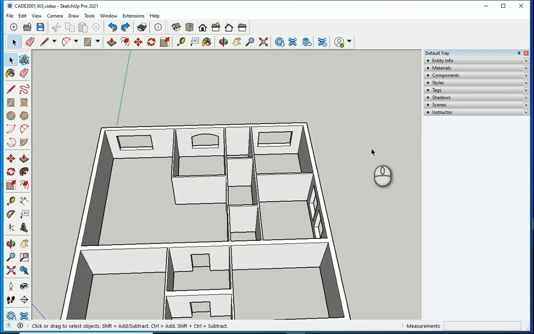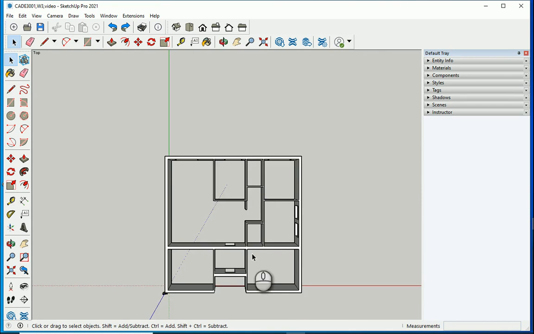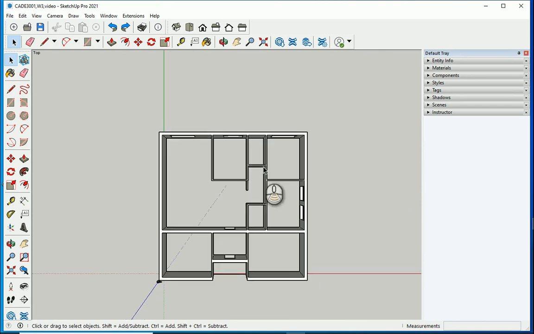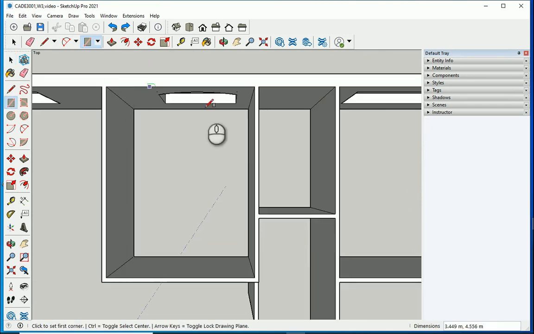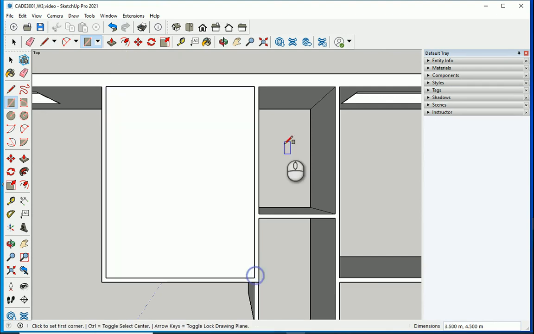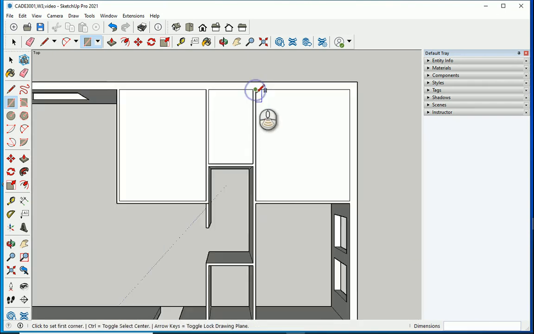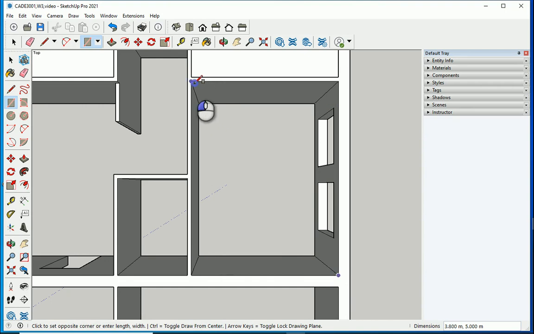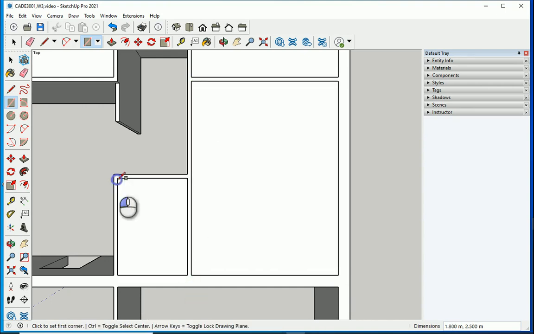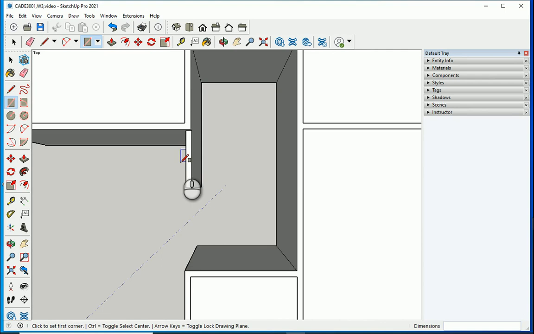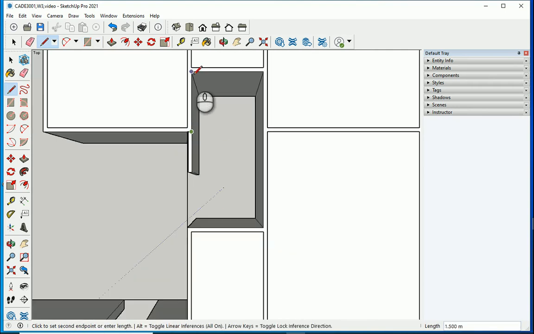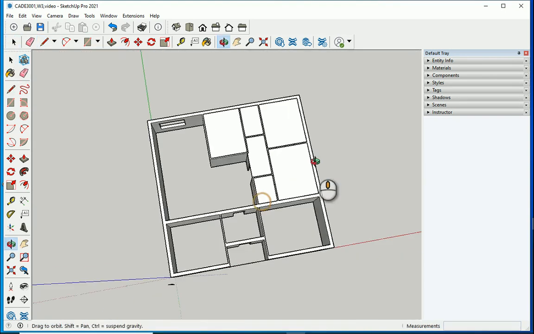So for the floor, I want to go to the top view. Notice that no group is open, right? If you're not sure, just double click outside. For the second floor, I want to have one floor here, use R or rectangle. One here, one over here, one for this room, one here, and the last one is gonna be here, but I'm gonna use lines, so I'm gonna use L from here, over there, over here, and I want to close it over here. So these are gonna be my floors.